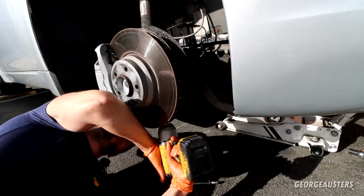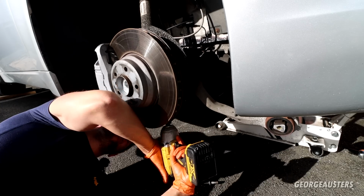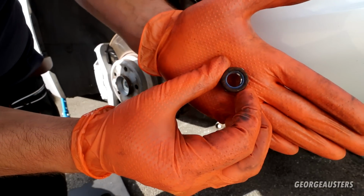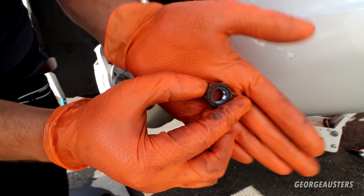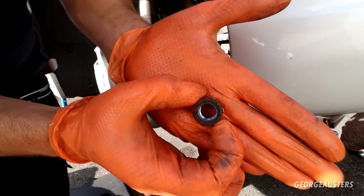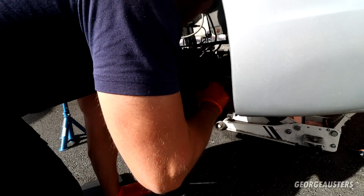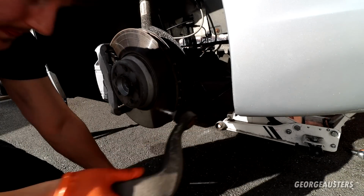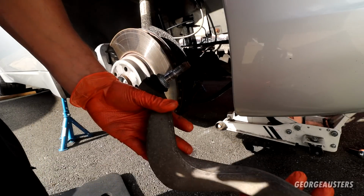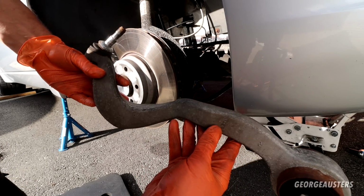Almost off. There we are. That's the nut removed, and yeah, these have definitely been replaced because I don't think they come with nylon locking nuts from factory. I should be able to remove this arm fully now. There we are, that's the first control arm removed.